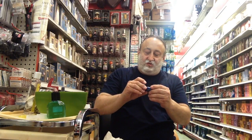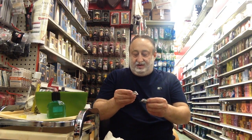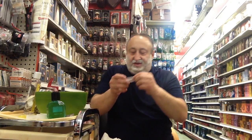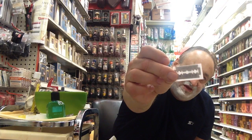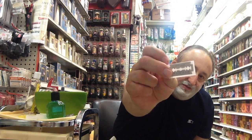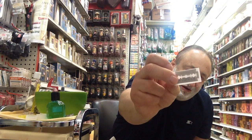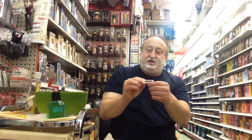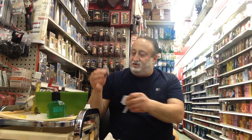We picked the Chroma 10X that I've never used before. And as my friend Simon the barber said, if it's not touching the sides, it's a good blade. This is a good blade. You can see how they wrap this, how the edge of the blade is not touching the top. When he showed me how to buy a blade, he showed me if it's touching, it's going to wear out the sharpness when it sits and it touches. Interesting. So if you see blades that touch the sides, it wasn't made well. It's not a good blade.